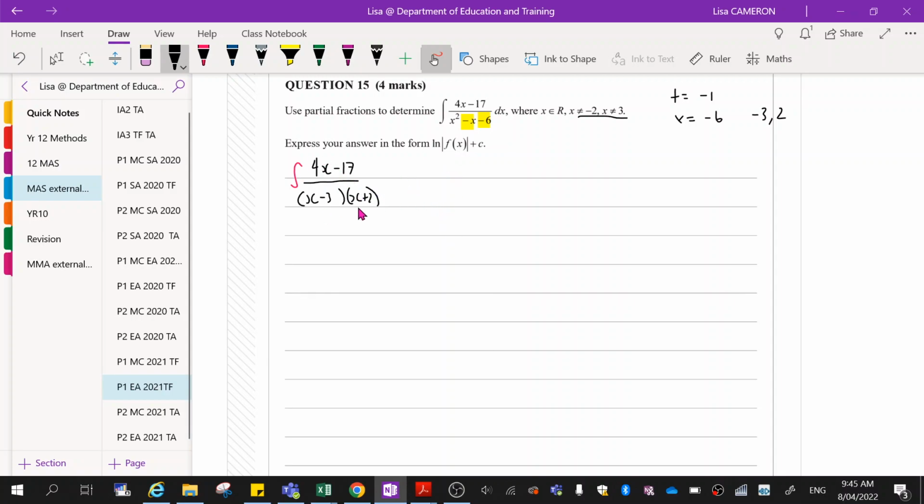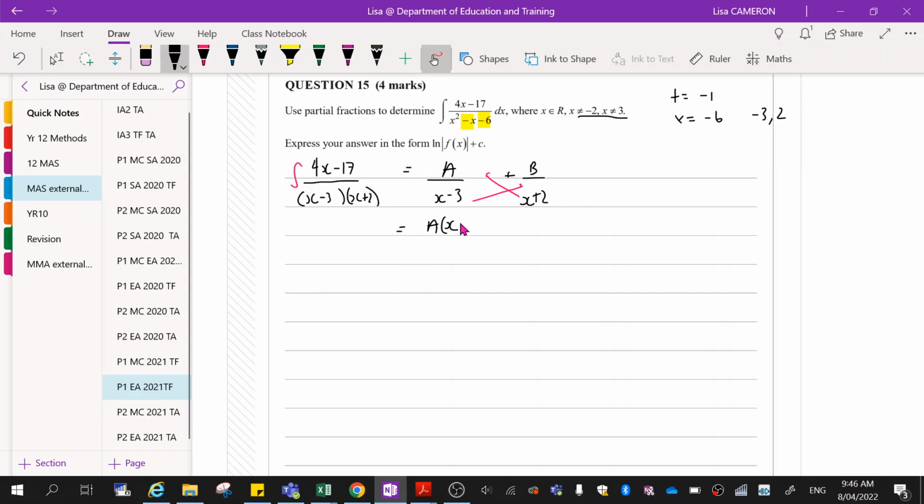So if I want to get this into partial fractions, it means I'm trying to work out A over (x - 3) plus B over (x + 2). If I can get it into this form, then that means that I can integrate them, and they'll turn into ln functions. So that's what we want. Okay, so to do that, think about how this needs to come together. For these two to be multiplying on the bottom, this has to multiply that side, this one has to multiply that side. So I'm going to start by rewriting this out.